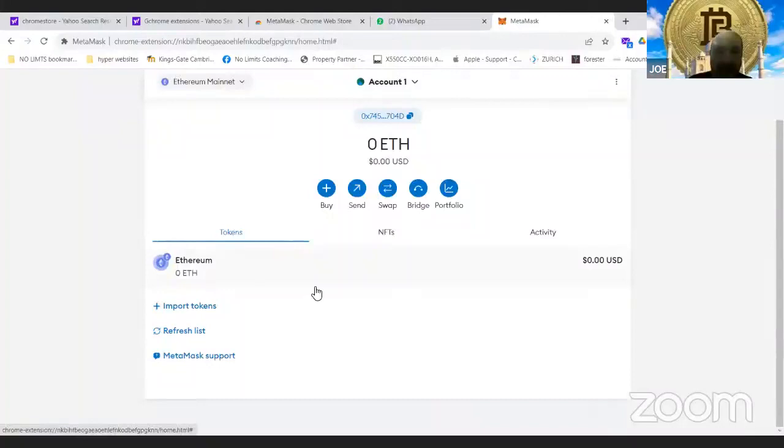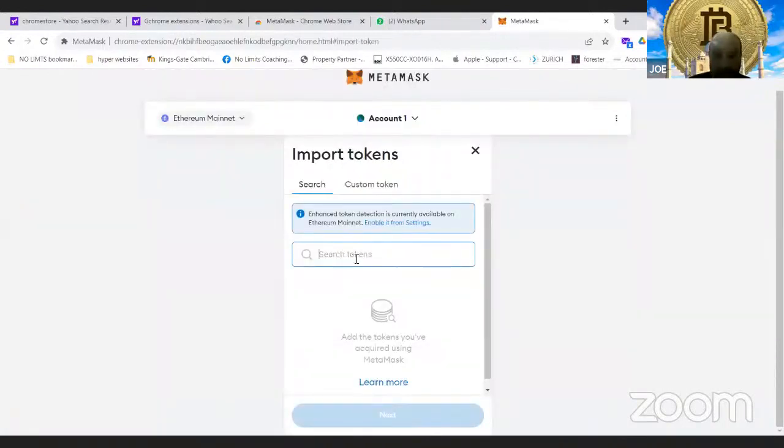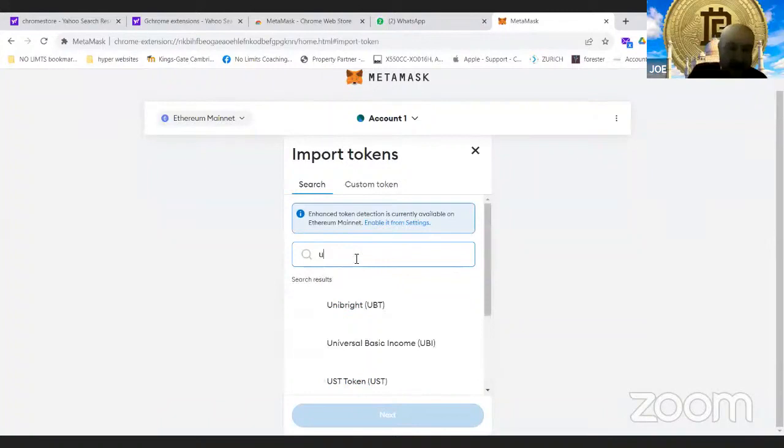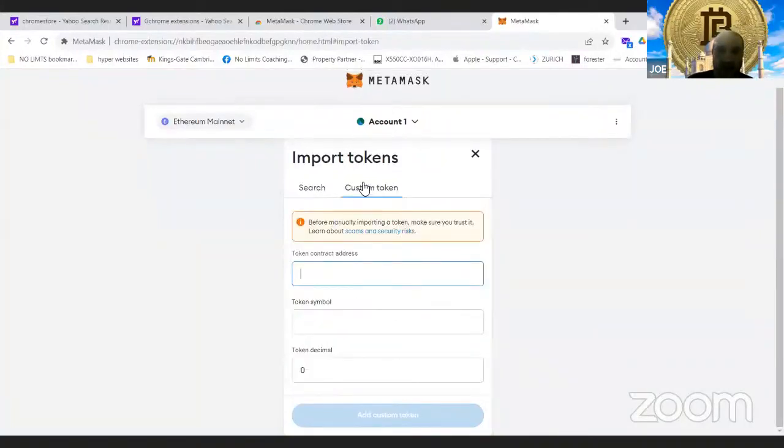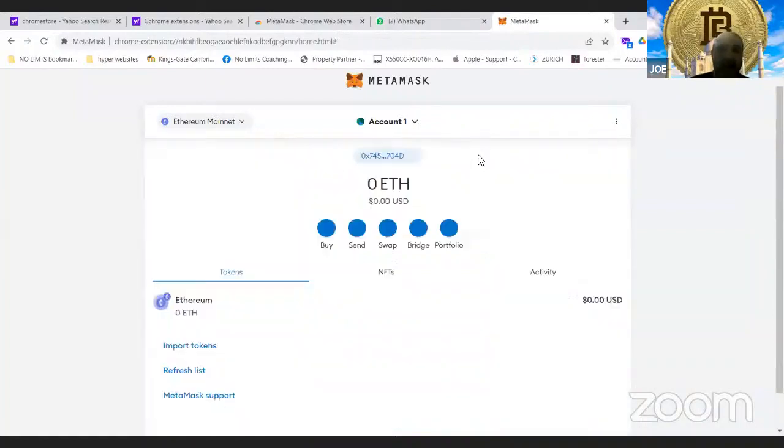And when it comes to adding tokens on here, or coins, like the USDT or Ethereum or indeed our own token BTCC, I guess. Can you see here where it says import tokens? You tap import token, and then you can click search token. So for USDT, it automatically comes up because that's a common token. But as a custom token, you would click custom token, and you will have a token contract address. You'll add that in. It will automatically fill in the other fields. You will add it, and that token will then show here automatically. And that is how you set up MetaMask.